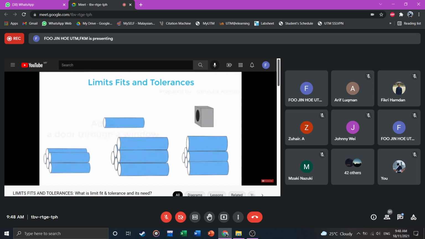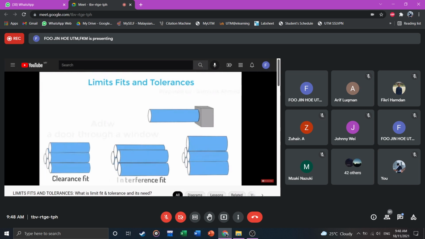Whichever shaft you take from this group and try to assemble in the hole, all the shafts enter easily in the hole. And we can notice there is a small gap between shafts and hole. In this case we say it is clearance fit. Now second group of shafts. In this group whichever shaft you take and try to assemble, they don't enter the hole. Even if we want them to enter the hole, we should apply external force. You see that the shaft is slightly bigger than the hole. In this case we say this group of shafts has interference fit.